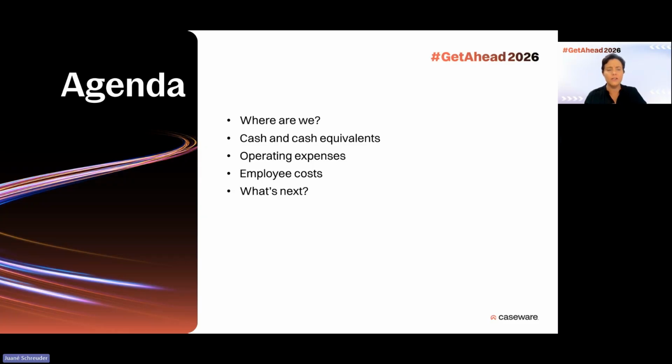So, cash and cash equivalents, or bank if you want. Then operating expenses, or general expenses or other expenses, however you want to mention it, but operating expenses is a section. And then employee cost or payroll, we have as a separate section. You'll remember from the recordings that employee cost is processed in a totally different way to the way that we process normal other operating expenses. I mean, when you buy fuel for the delivery truck or stationery, etc., the way that we process that is completely different.